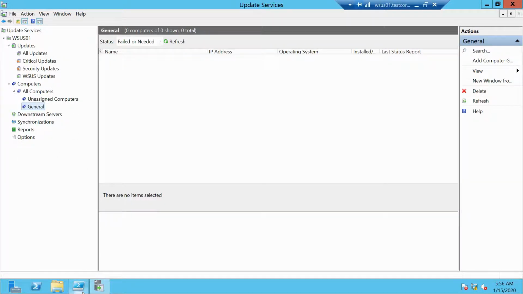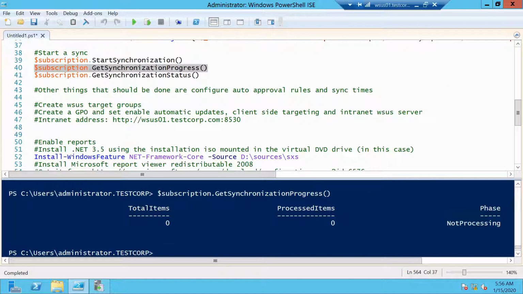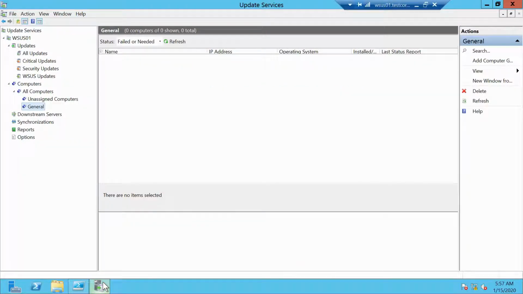Okay, let me see my file. So these things we talked about. Target groups, we created target groups. And before we go to the group policy configurations, let's also download 2 or 3 updates so we can have something to test. To see a list of all the updates, even though they are not downloaded, all the metadata, you can go, for example, to all updates.